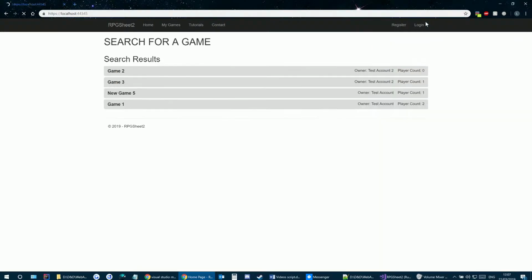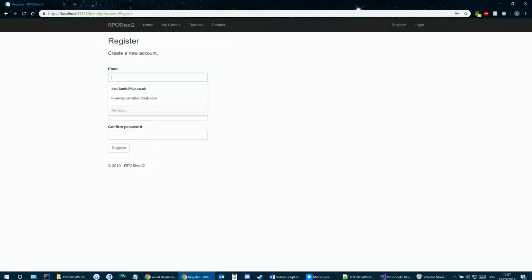So now if we log out, and if we create a new account, oh, that's actually my email. No, if we just put user1 at account.com. These accounts currently mean nothing because the verification isn't up and running. Password. We'll just put it as password.